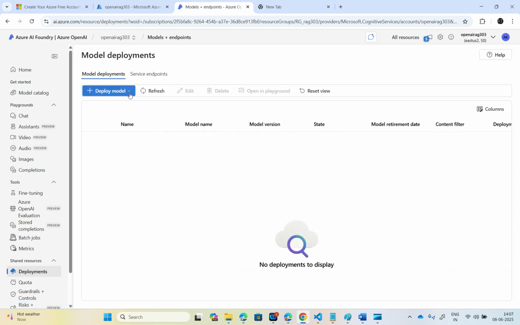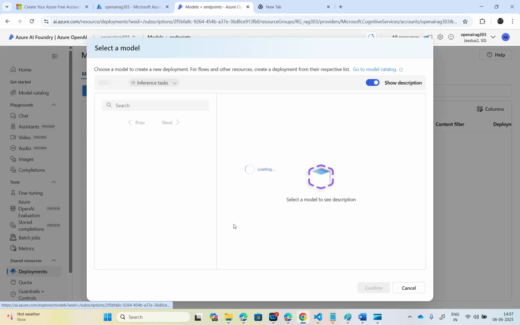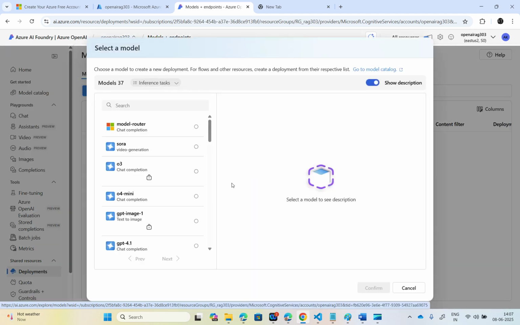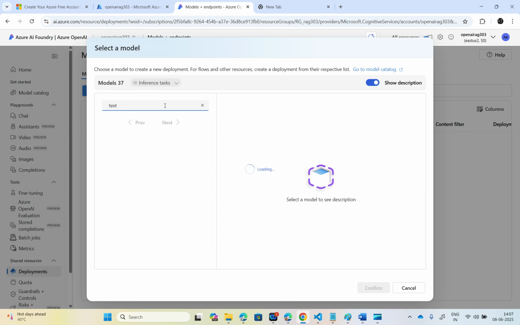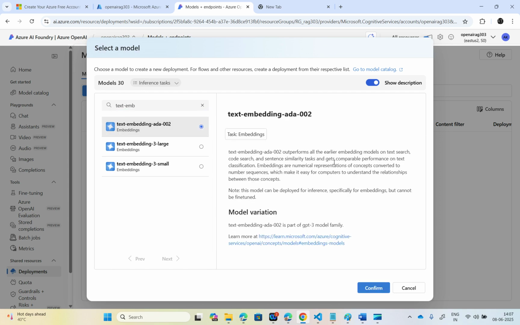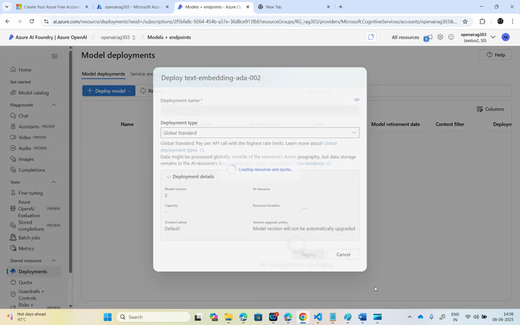In the deployments, I will select deploy model, and here I'll select deploy base model. In the deploy base model, I'll select text embedding ADA002. This model will help in converting the words into numerical representation. So I'll confirm it.